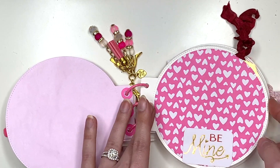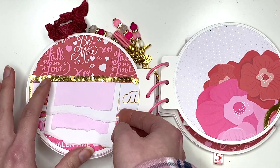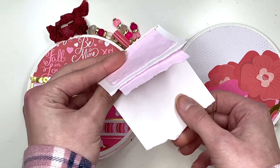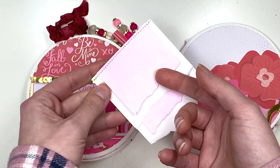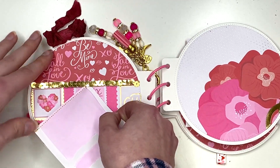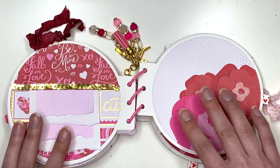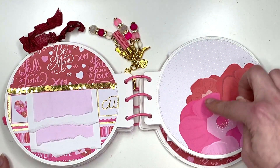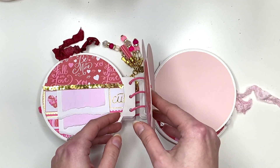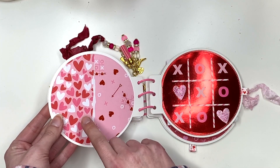On the next page I have some gold sequin trim, similar to what I did with my coffee journal. I used some white scrap papers with a cute ripping effect and some pink dyed paper scraps, then stitched them together — you could write on this or add tiny photos, and it lives under this pocket as a tuck spot on top. Then there's another one of those really hard-to-use 12x12 papers — this one was like a heart wreath — and I just cut a piece of it and it worked out well.